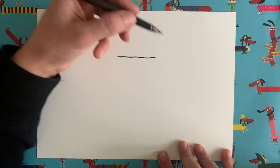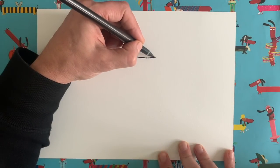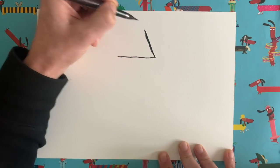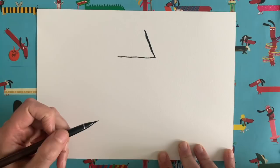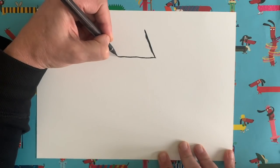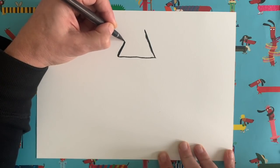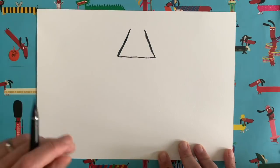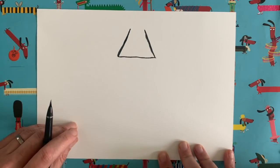And then from the right-hand end of that line, I want you to go up in a diagonal line to about there. So again, not right to the top of the page. Okay, we need a bit of space above us still here. Then from this end, we're going to do another diagonal line going up, but we're not going to make them meet. We're going to keep them about 2 centimetres apart, like that, and we'll leave a gap at the top.